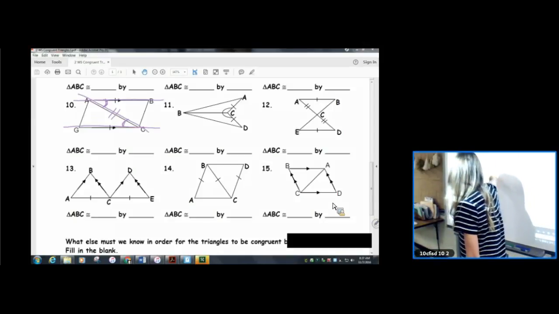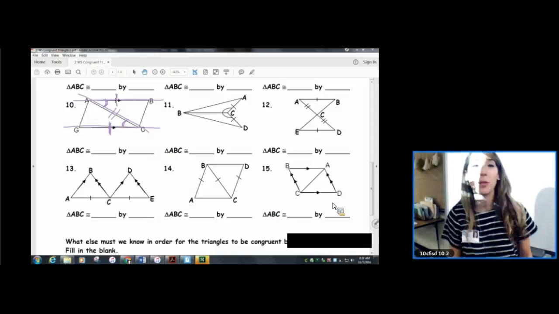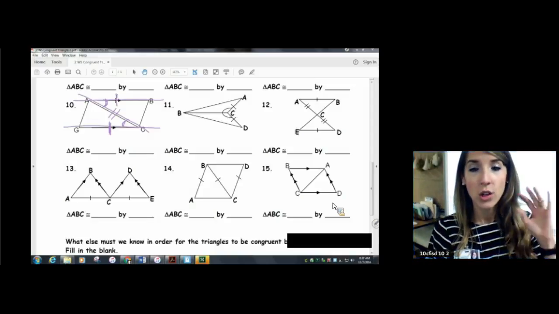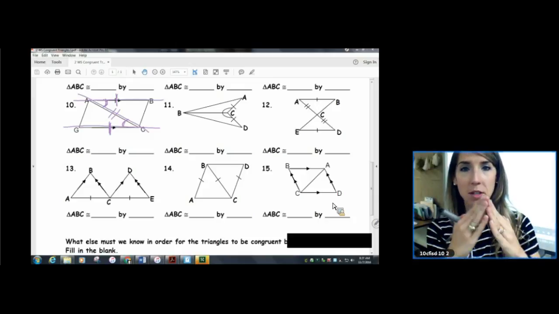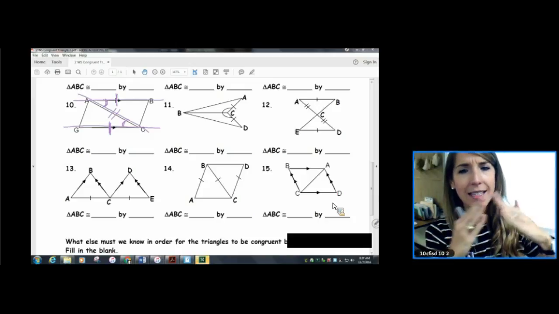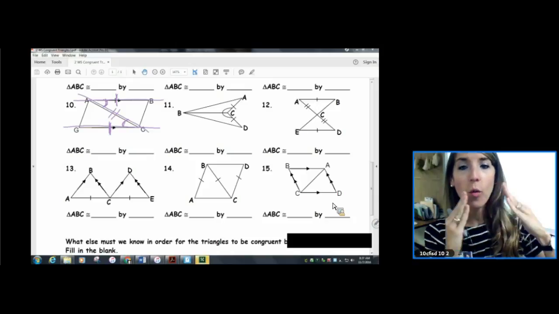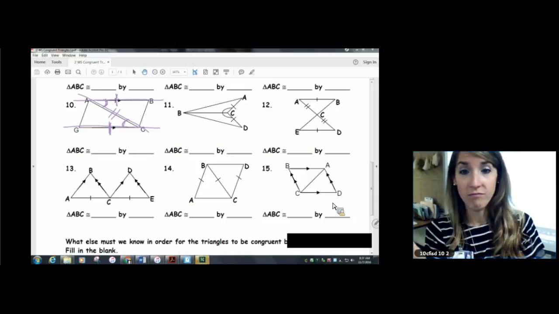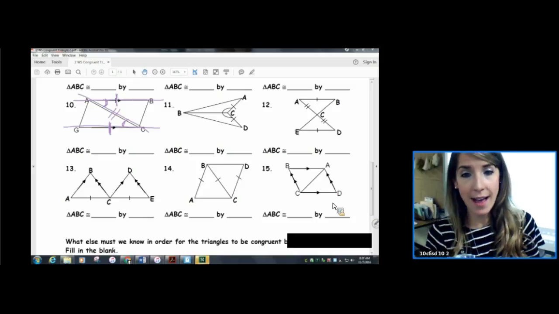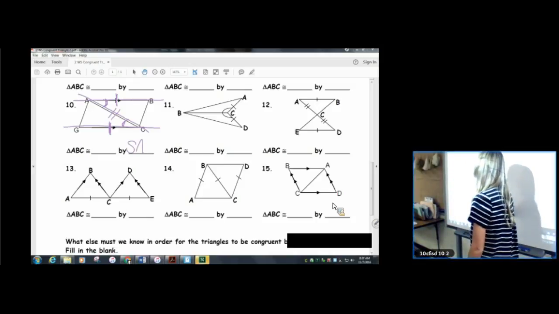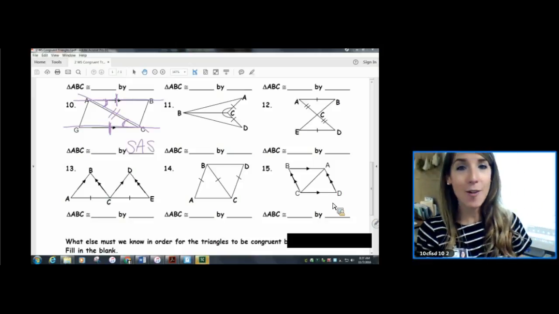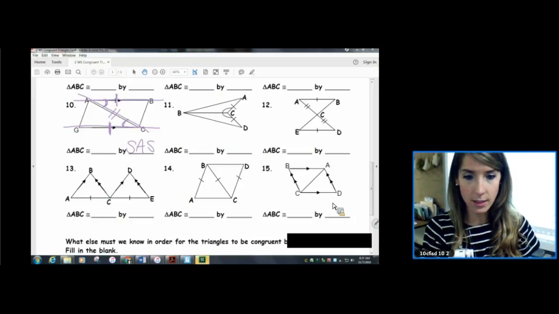They're not only parallel, they're congruent and parallel. Look at where the arc is. Look at where the angle is. Is it between the sides or not? Look at where those sides intersect. Is the arc where the sides intersect? Yeah. Is it between the sides? Yes. So side, angle, side is my answer. There's an angle marking between my tick marks.